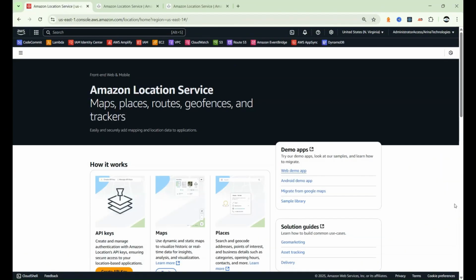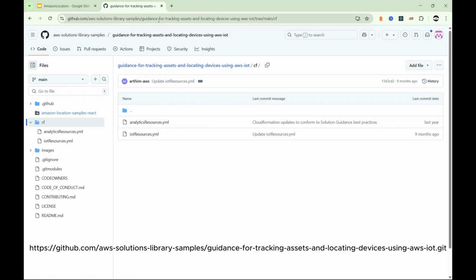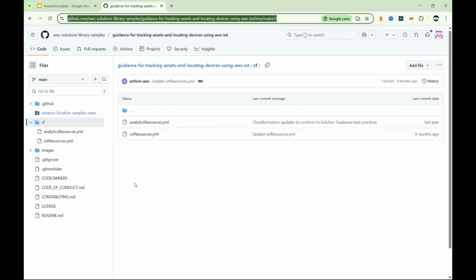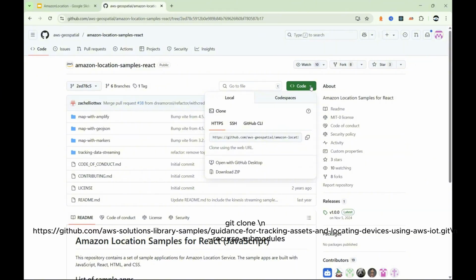Next, I'll go into the specific demo, which is using a solution from GitHub as part of today's demo. We have this AWS solution library samples. This is the URL, something that is going to be there in the blog, which shows what we're going to do for the location setup. First thing, clone the Git repository. You could use GitHub desktop, or if you're comfortable with bash or a CLI option, you could do a Git clone and you can clone this repository.